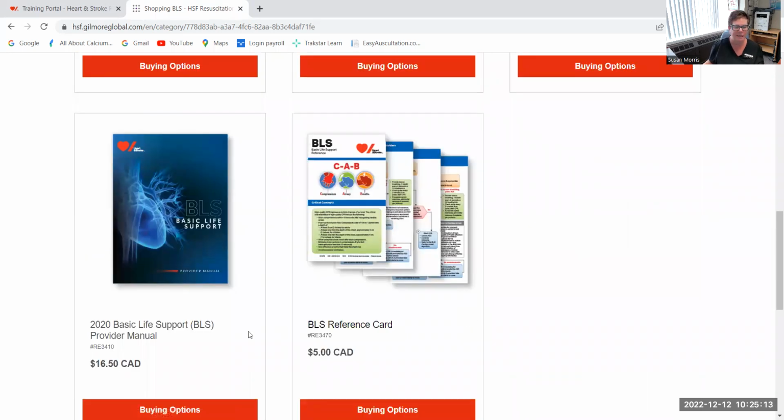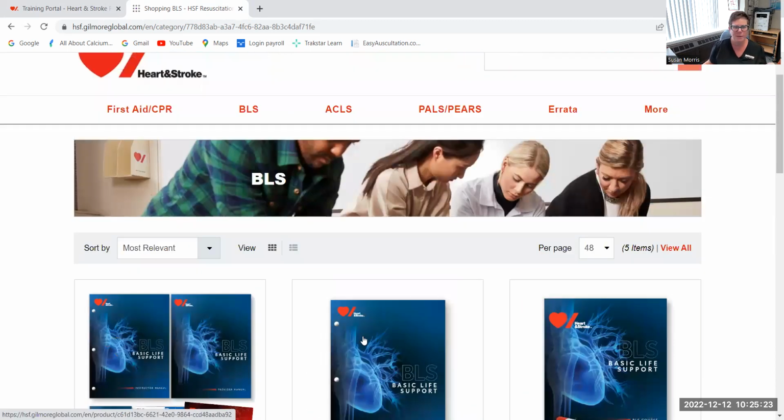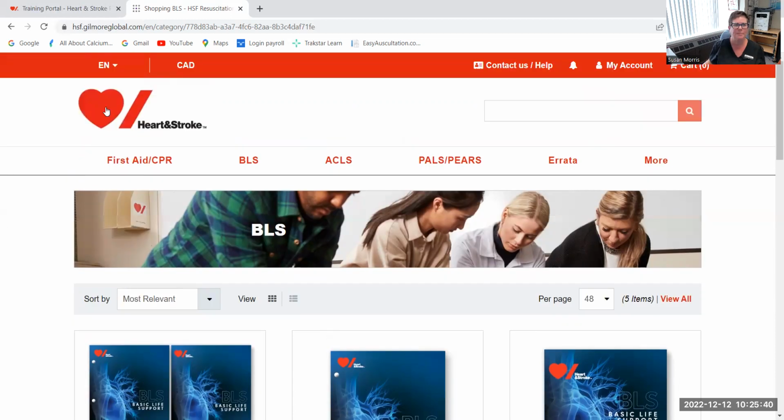You can buy the ACLS manual in print form, or you can also buy it as a digital download. So for those people who like to read on their iPad, it may be an option. And just remember that students may come to your courses with an iPad because they don't have the actual print book. They have it in digital format.